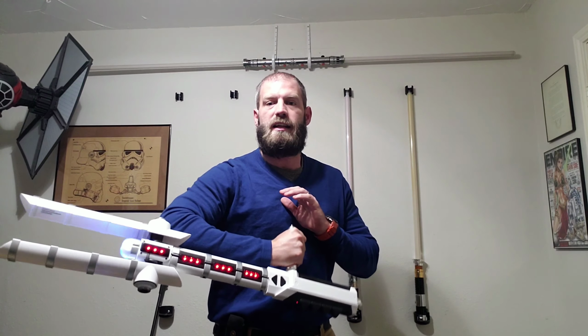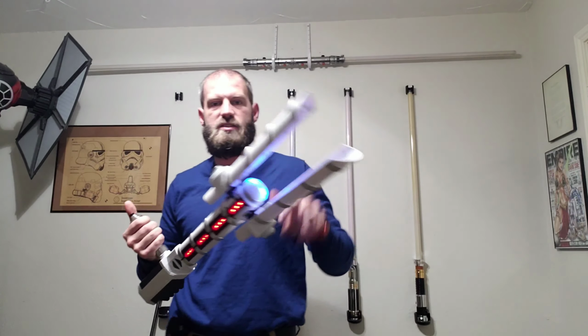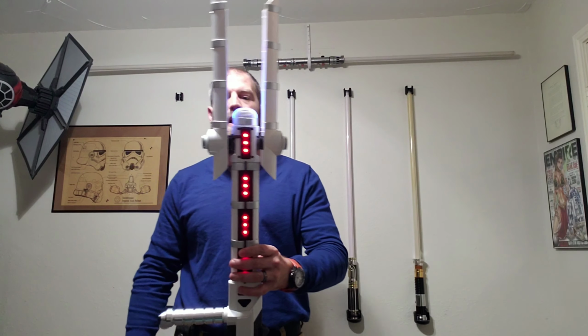Which is nice. I like it. You can't flip it out while activating it. These arms can get locked into separate directions, but of course you can just pop them back in.